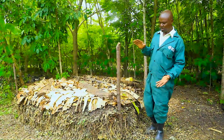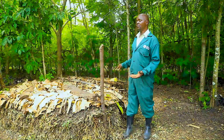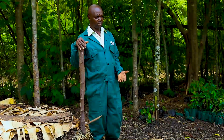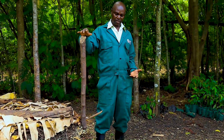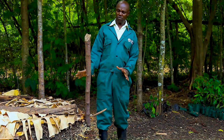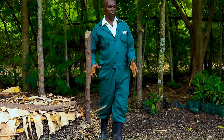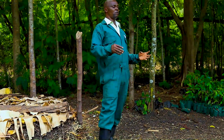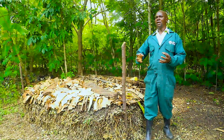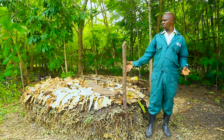In this compost, first, I had to measure the length, 2 meters by 1 meter, then do the pegging for demarcation. After which, I break the ground, to make the soil loose, that's the measured area. The reason for breaking is to make the soil loose and, at the same time, give the microorganisms enough aeration to make this compost decompose.